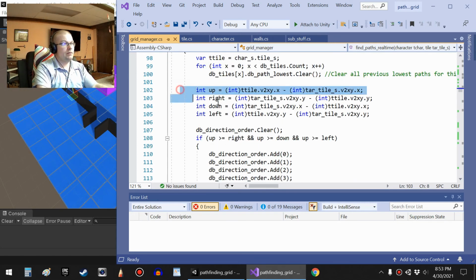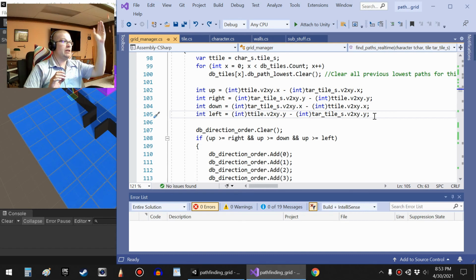And one of the cool things about this one is it's going to find the best looking path to this tile too, not just the lowest. If there are two that are equal, it's theoretically going to be a better looking path, because it's going to say if we have to go up 7 and over 1, it's not going to go over 1 then up 7. It's going to go up 7 then over 1, which just looks better aesthetically. And that's what this part is doing here.